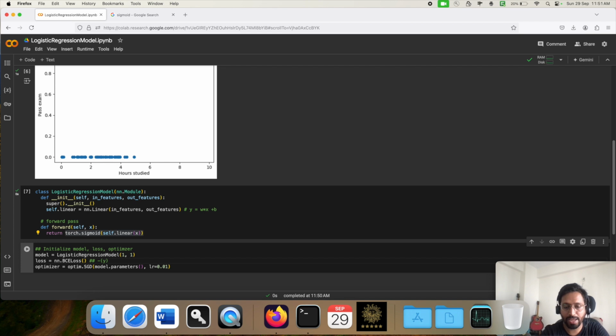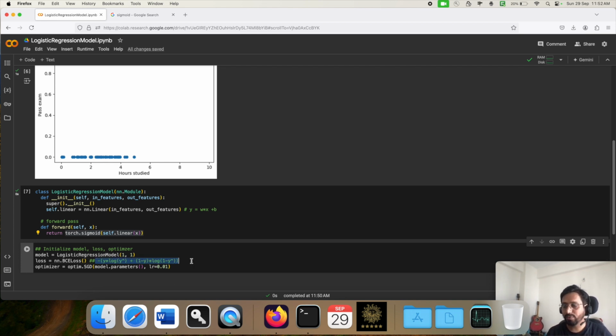Here it is y star log y hat, where y hat is the prediction, plus (1 minus y) times log(1 minus y hat).